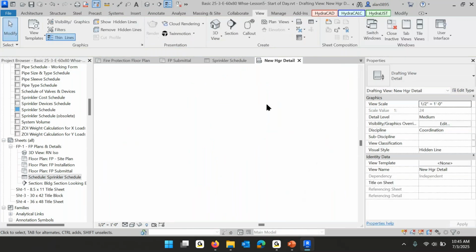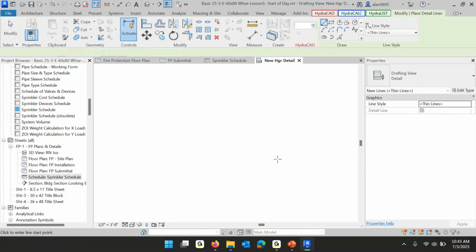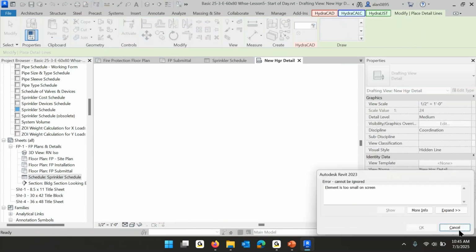Okay, all right, so just draw some. I'm going to go back to just drawing some lines. Detail line or half-inch scale. That's all right. Detail line. And why don't I give it some reference here? I'll make this 2 inches in diameter.